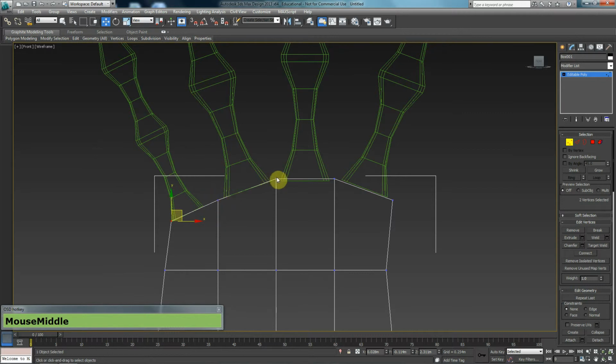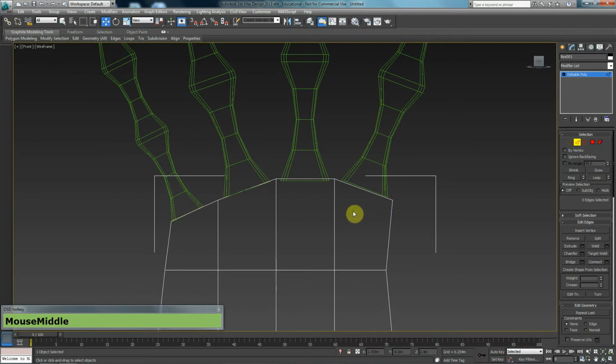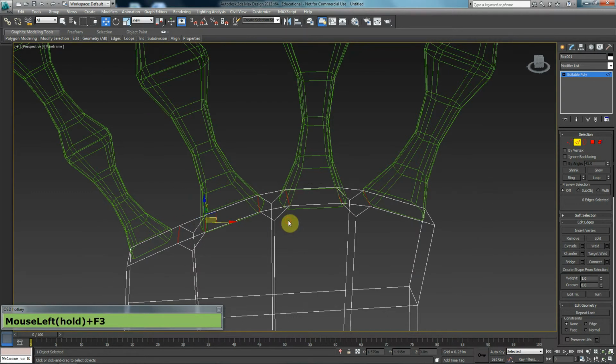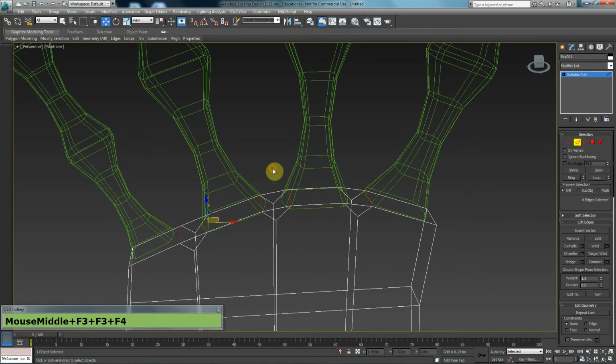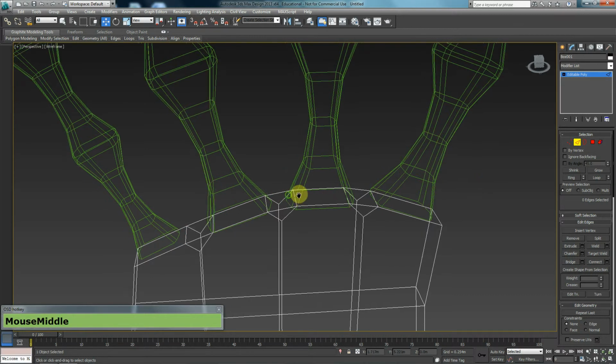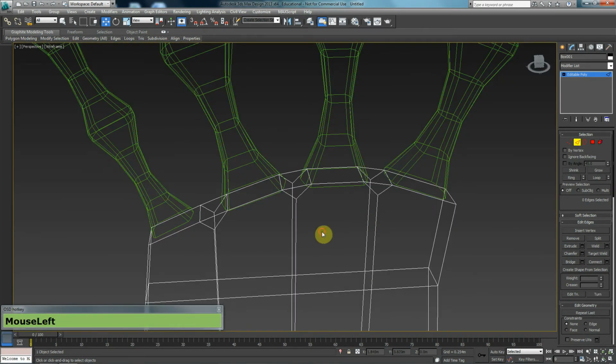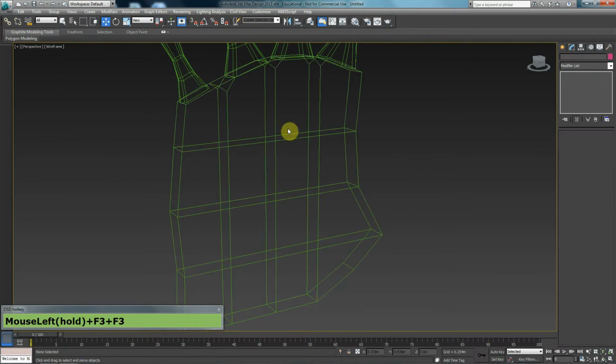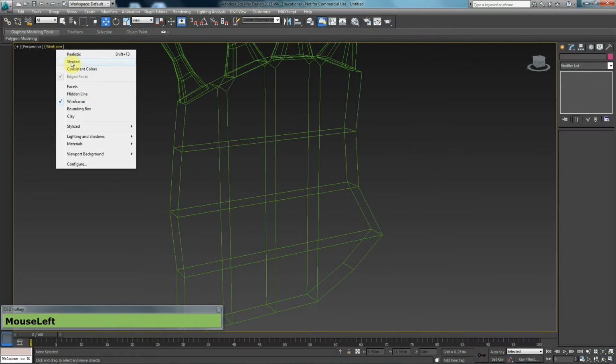I may have to chamfer these edges in order to make room for these separate sections. So let's do that. Let's just chamfer these edges. It's acting up. Can't really change between wireframe and shaded anymore.